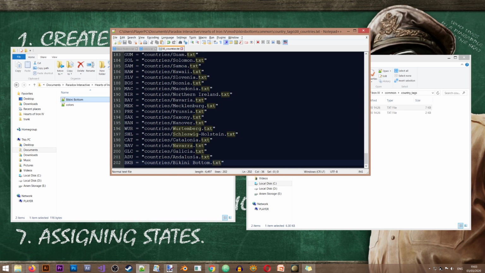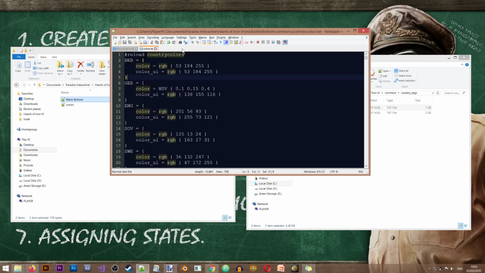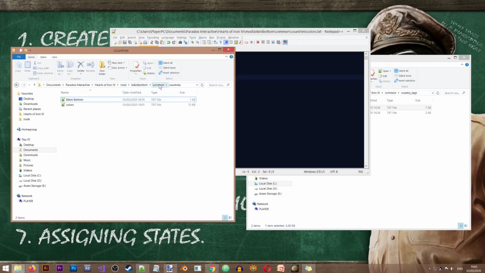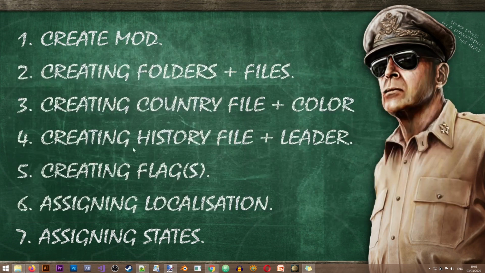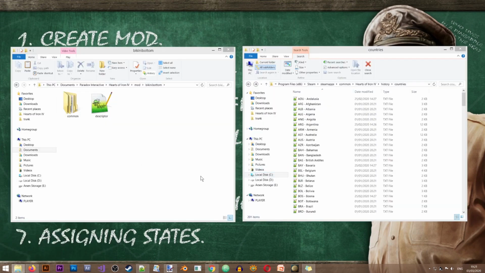And now the game knows that whenever it needs to access BKB, its color and other things, it will go to countries/bikinibottom.txt. So that is all we need from the common folder. And now we will move on to the next step, which is creating the history file and the leader for our country. All right, now let's create our country history file.